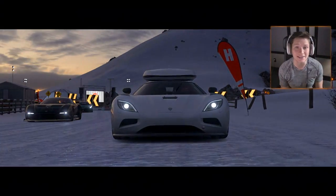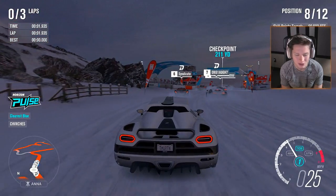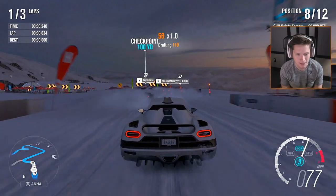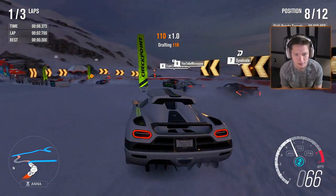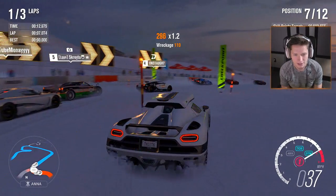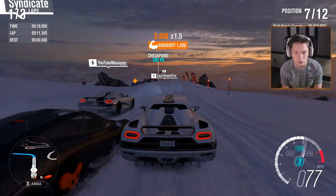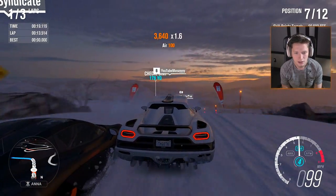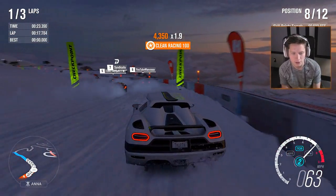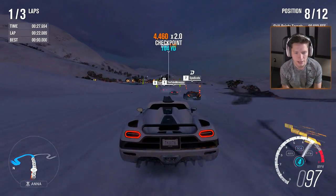We need 60,000 skill points to be able to get 3 stars here, which is going to be no small task. It is a 3-lap race, and the laps look pretty big, so we'll have some decent time to potentially knock it down, but we'll see what happens here. If I learned anything from the first race, I'm not going to try too hard to keep it going. Oh, gosh. Oh, we might lose it here. No, we're good. We've almost got 10K already.